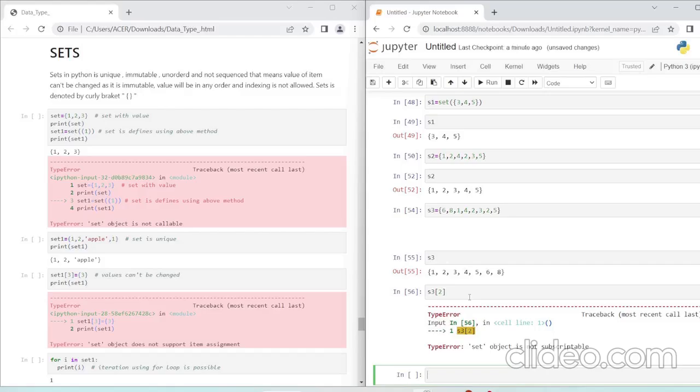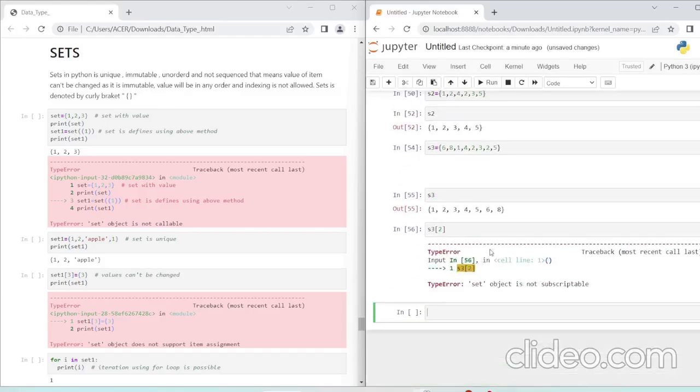I can't do indexing in this because it's not a sequence, it's not ordered. It's ordering values in some other order, changing the order. But if it had been a list, it would have been the same order in which I wrote it here. So it's unordered.